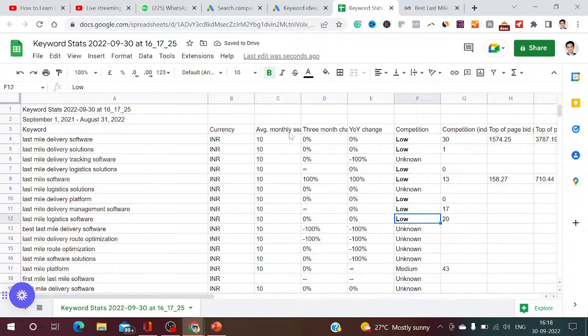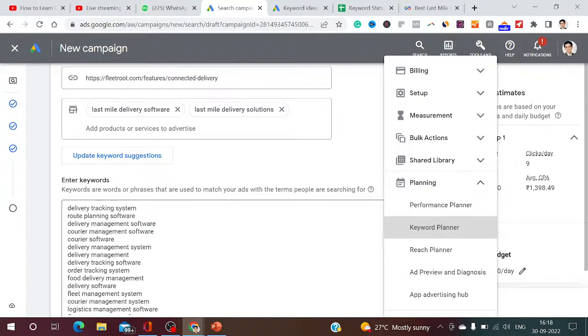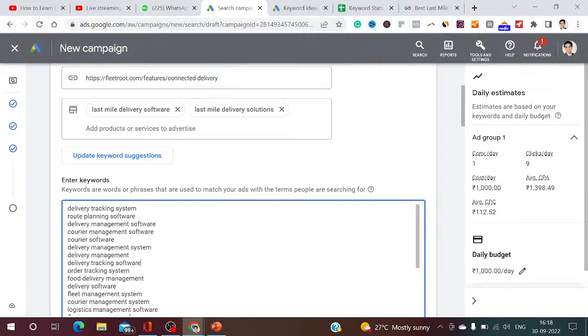Logically, you can select three categories of keywords: low competitive, medium competitive and high competitive. These are the list of keywords which I got from keyword planner. This is the same list that has come from our keyword planner as well.